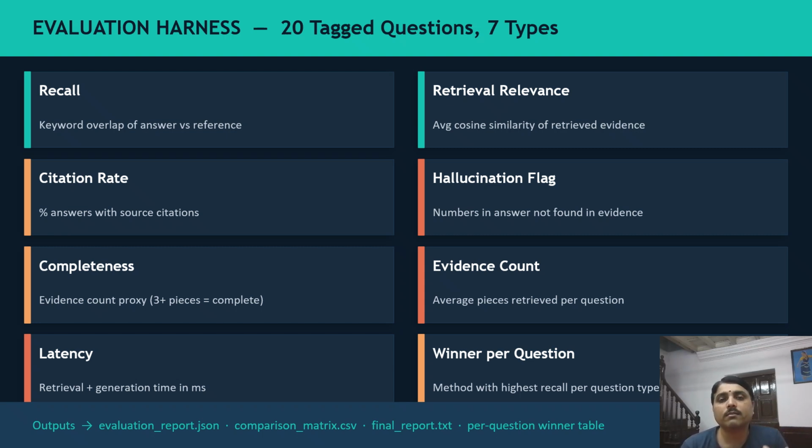Hallucination flag is a simple but effective proxy: if numbers appear in the answer that do not exist in any retrieved passage, something was made up. Citation rate rewards the system for being transparent about its sources. The four output files at the bottom mean the evaluation produces artifacts a client or stakeholder can inspect directly.